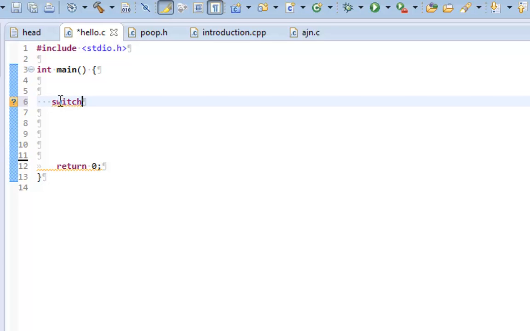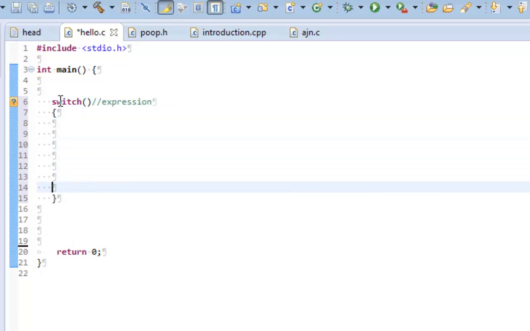Switch statement. What the switch statement does here is that I'm going to comment this. It takes an expression, and then it takes brackets, and then based on the expression, which can be an int, a boolean, I guess boolean really wouldn't work, but it could be a character or any of the other values you discussed. So int and character are about it. So far, that's what we've learned. And what it does is it looks at the value and compares it.